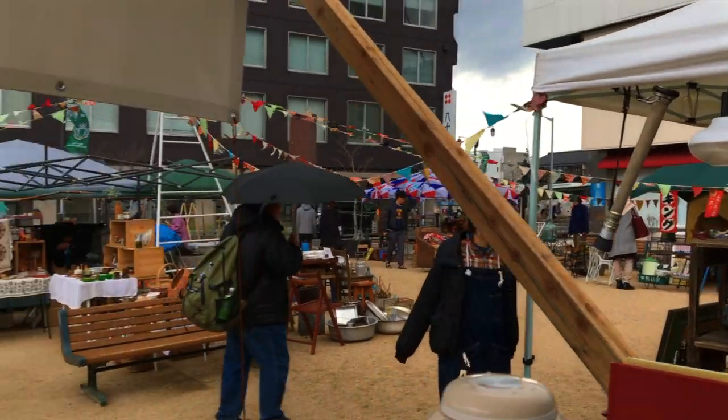Everybody just disappeared. So next time you're in Matsumoto, make sure you go to the Furuichi Antique Flea Market. It's once a month, so you should be able to get there okay if you're going to be in Matsumoto for a while. But if you're not going to be here for a while, there's still lots of shops all around Matsumoto that sell a lot of these same antiques. So you can find a lot of similar stuff in the specific shops. It's just not as fun as going to the market itself.